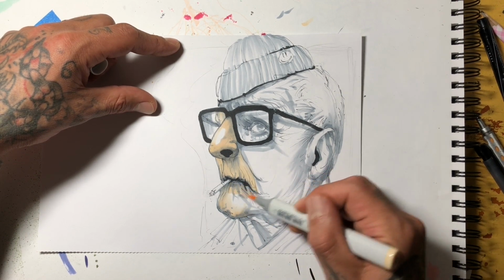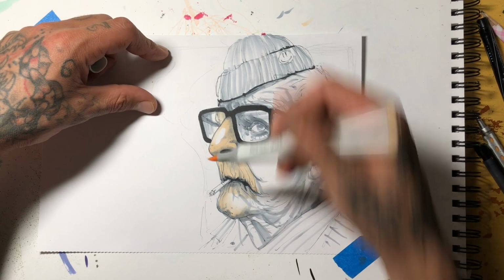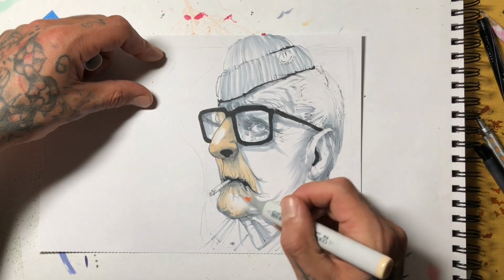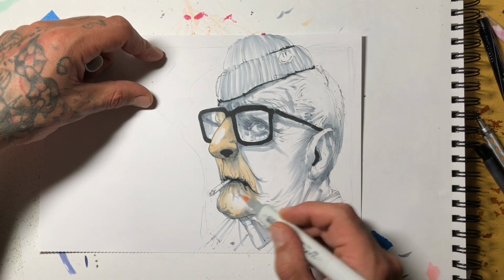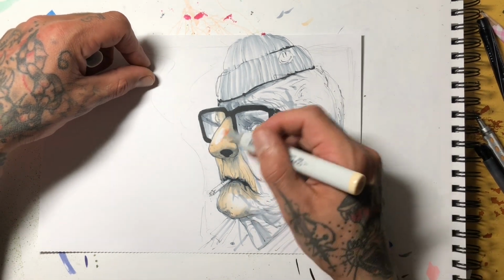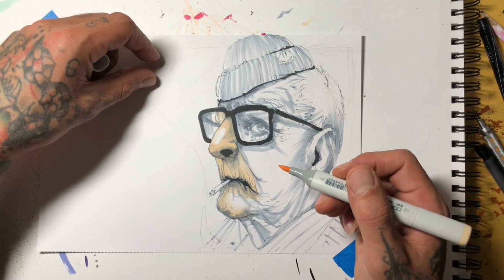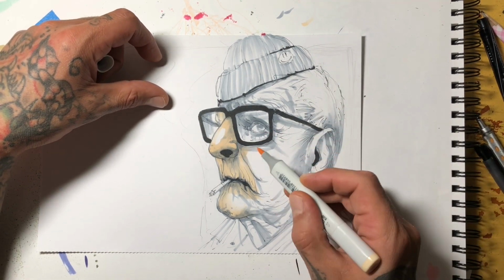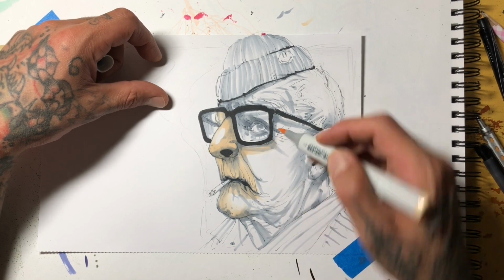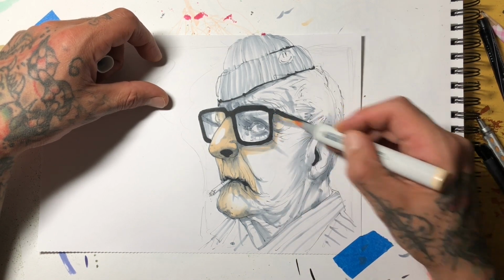I'm gonna keep a little bit of light areas. If the light's hitting somewhere up here, maybe this high part of this chin right here will be a little lighter. And unless you wanna hit this with solid white paint after, you're never gonna be able to really get that white back. You can lighten it with the markers, but you'll never be able to quite completely get it back.